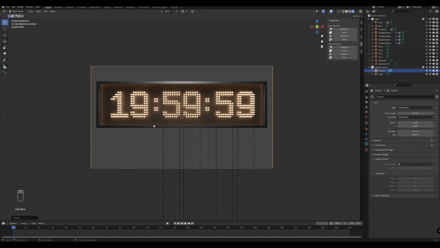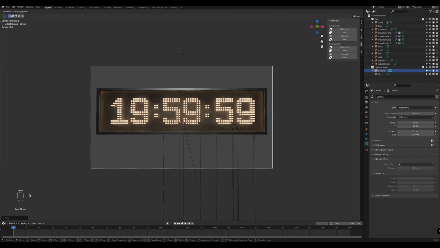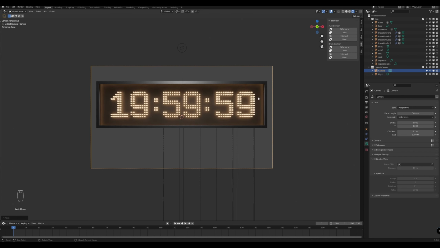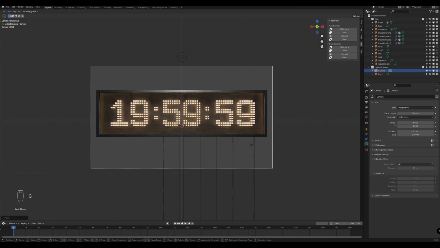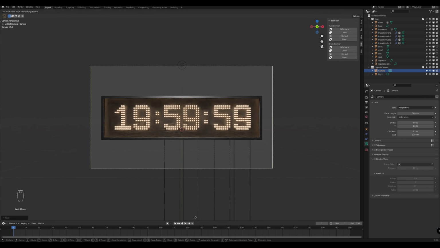Not this way, maybe. Okay, let's go for about this angle. Maybe a bit higher. And I'm actually trying to center it, but with a bit of an angle. And this should be enough.